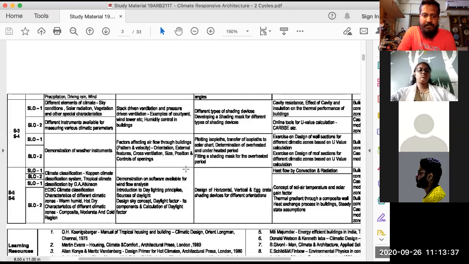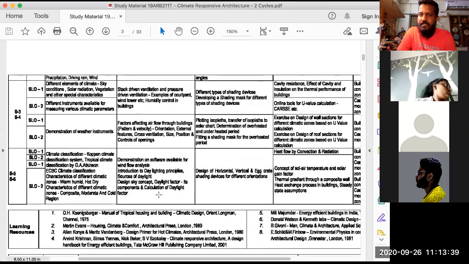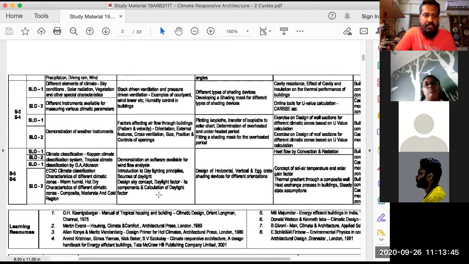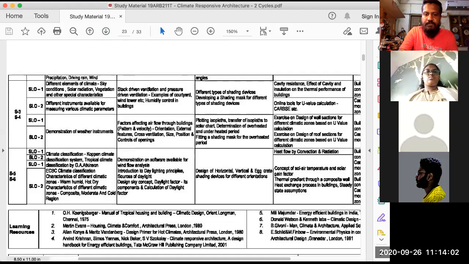The last part I'll save for the next class because the software for demonstration, which I'm used to, is Autodesk Ecotect, which is not currently available. It's become redundant. So I'll get you another software where we can do all of these simulations and get an analytical report of it. So we'll start off with humidity control.